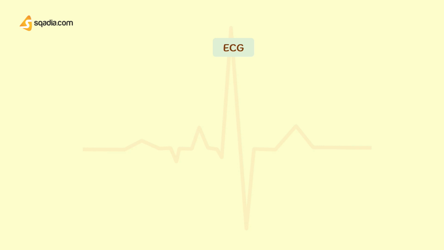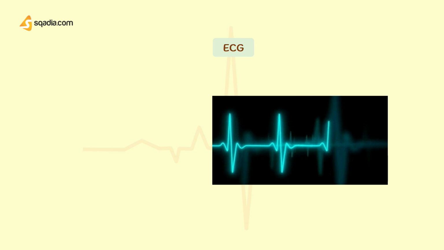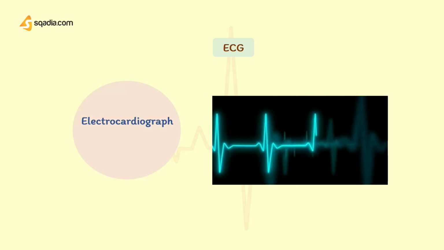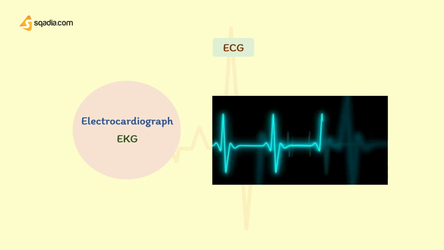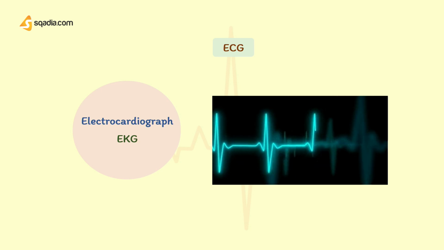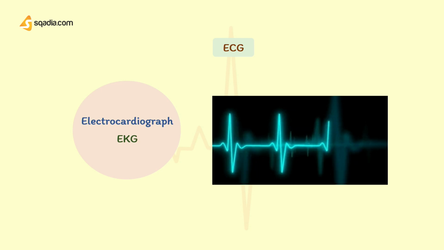Now, every time we see a hospital setting in the movies, we're usually shown an unconscious patient hooked up to a monitor that shows a continuous line beeping. Yes, I'm talking about the ECG. So what exactly is an ECG? It is an electrocardiograph, which is sometimes referred to as an EKG. In really simple terms, it is a visual representation of the electric activity through the heart.